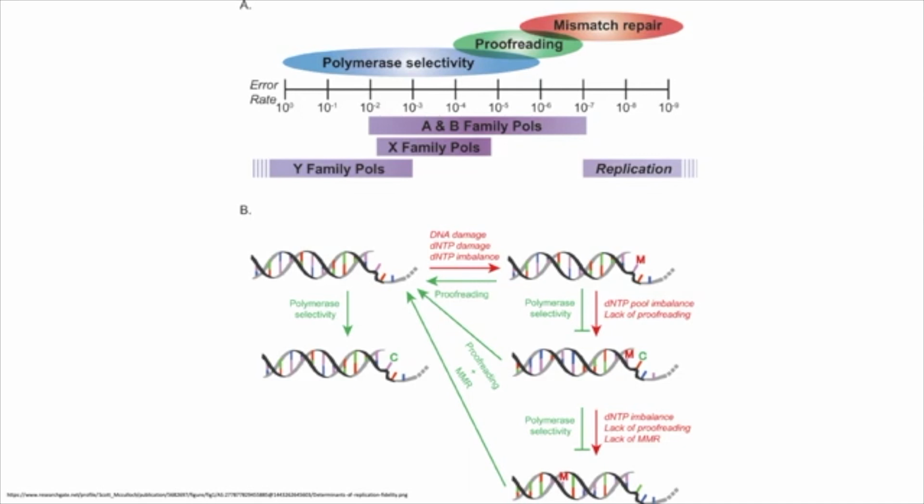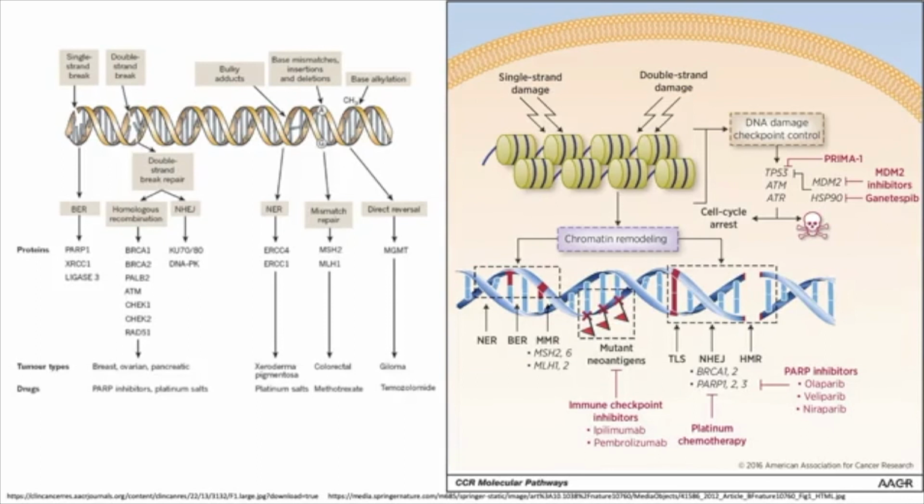Now, the last thing I wanted to talk about was cancer. If you get cancer, we have to treat it, right? So what are the ways that we treat it? Well, we use a variety of mechanisms, and a lot of those involve actually causing DNA damage, either single-stranded breaks or double-stranded breaks, or using chemicals.